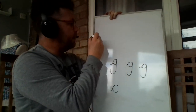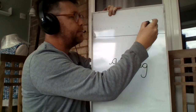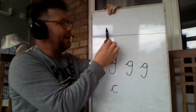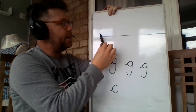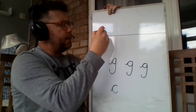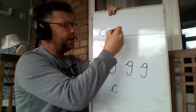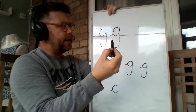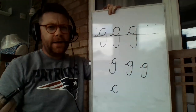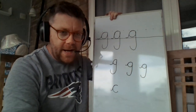If I was going to put it onto a line, as I said the other day when we were thinking about the sizes, you need to make sure that the fat bit of the G fits up to the size that all of those middle sized ones go. The tail hangs below. Okay, so I'll have a go on my line. Here we are with a G. Flick up to make it look like a C first, close it up, give it a tail. Okay, so there's GGG. Go away and do me GGG whilst we get ready for the next phase.